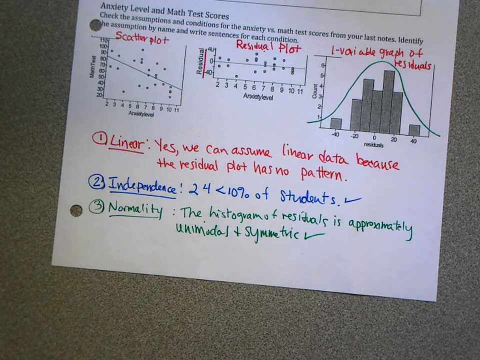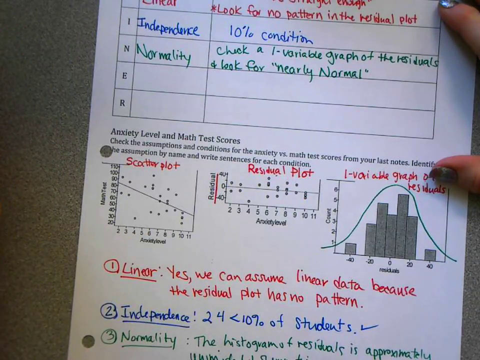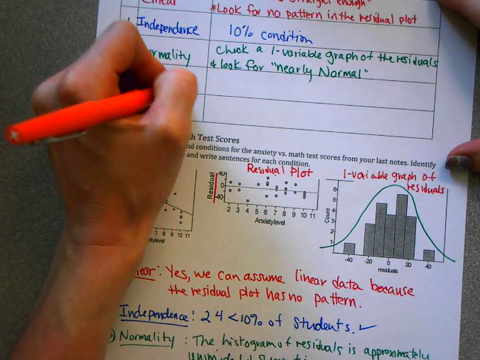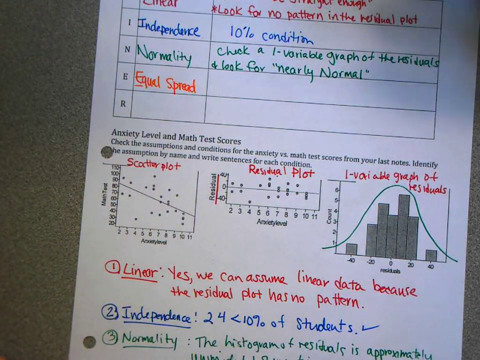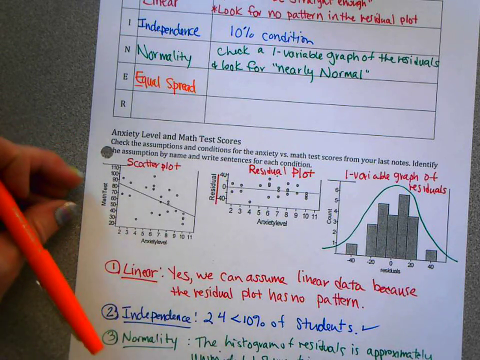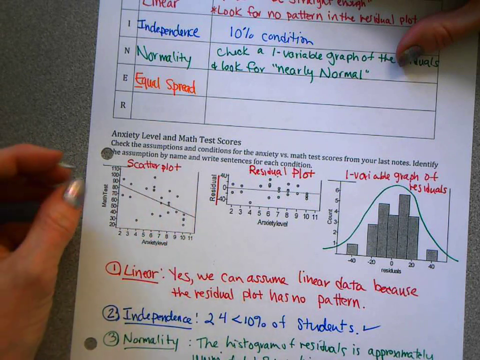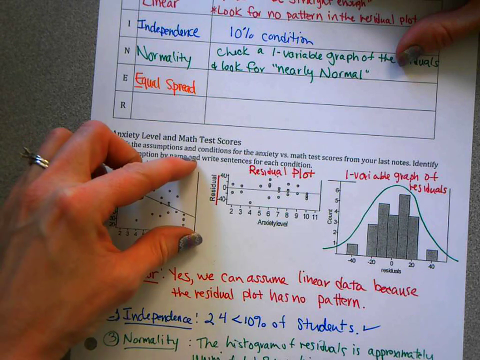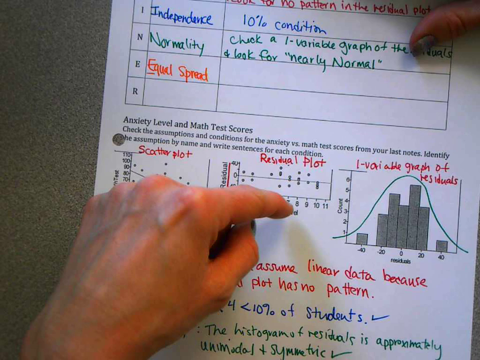It is E for equal spread, or sometimes they say equal standard deviation, but E for equal. This is where we want to not have some sort of an unequal variation as we go across the X values from left to right. We don't want it to be that the graph is showing really small residuals in some places and then bigger residuals in others. You can see that sometimes in a scatter plot, but it's better to look at a residual plot, and you want to kind of look for a nice tube of points or rectangle shape of points.